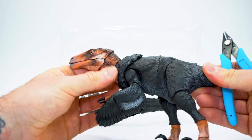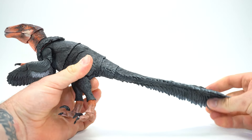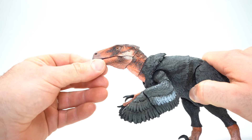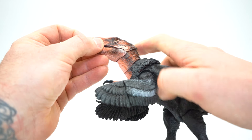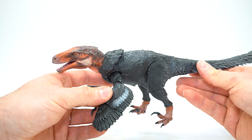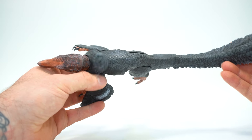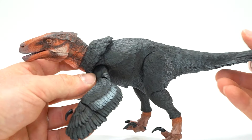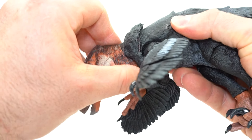Oh, he's got like a mane! Oh my gosh, I love this so much. I cannot get over how cool these guys are — these are insanely awesome, they look great. Let's open his mouth. So I'm biased because I think this is the coolest figure ever. His name's Achillibator — I thought it was Achillivator like Darth Vader, and oh boy was I wrong. Just look at this thing, it's a masterpiece. I love this little mane thing too, and he still has all that articulation because it doesn't block anything.